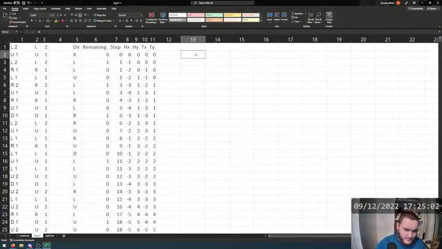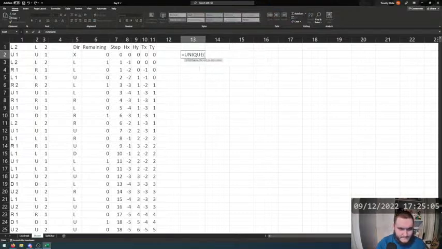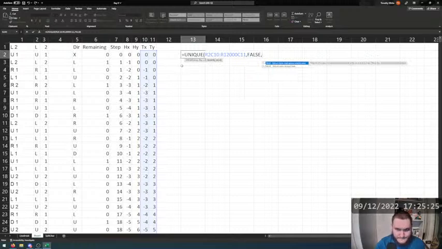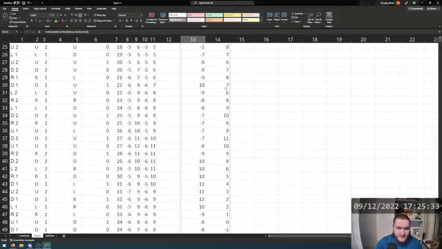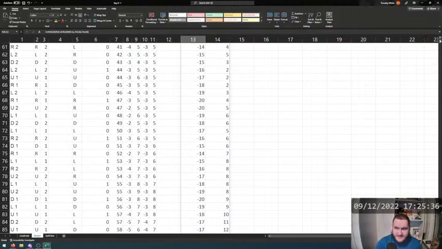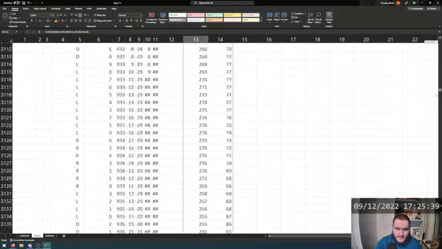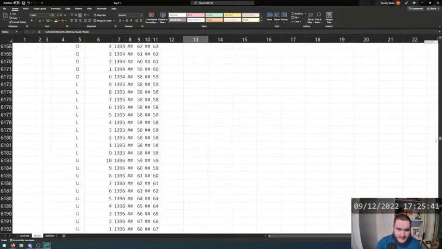Okay, so these are all of the unique locations visited. I want to see if it counts blank.